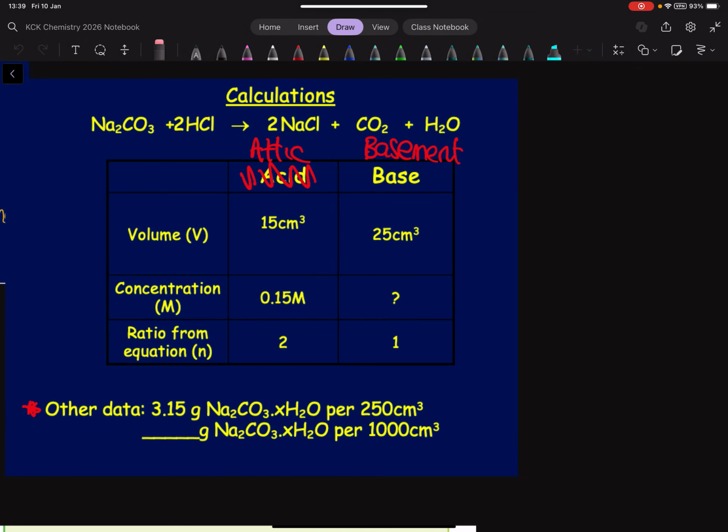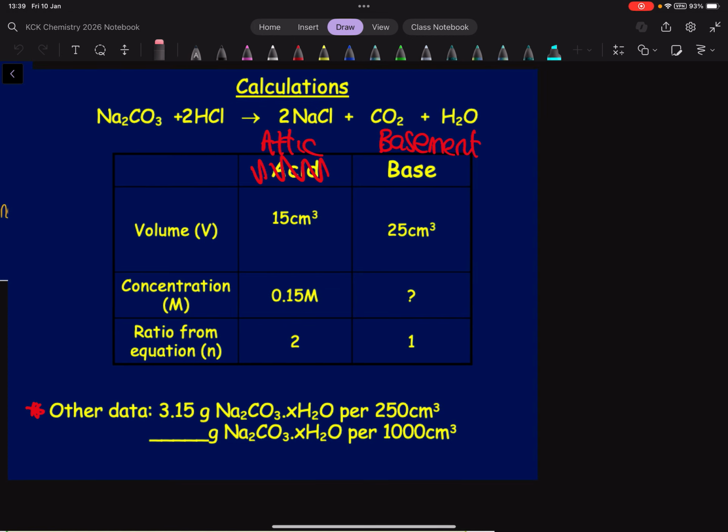Alrighty, so this is the sample calculation on page 101 of our notes book. To remind you, when you look in the question, it will mention hydrated sodium carbonate, and the formula in the question will have this x H2O, and you now have to get in your head that the ending for the maths is going to be more than Mr and more than the grams per litre calculation. I'm not going to do the bulk of this calculation because I'm recording this between lessons.